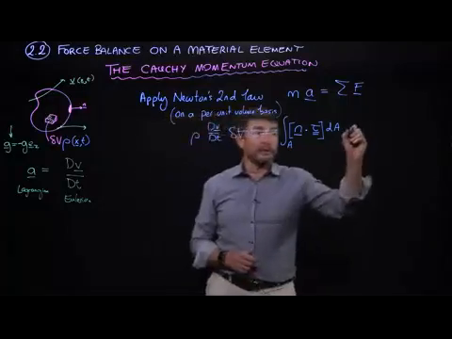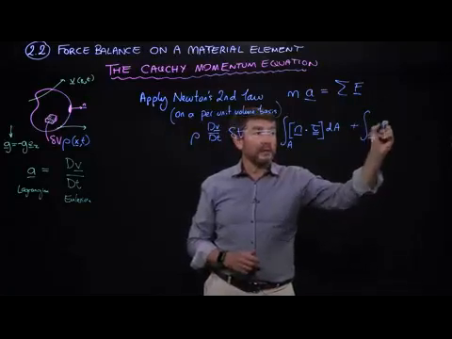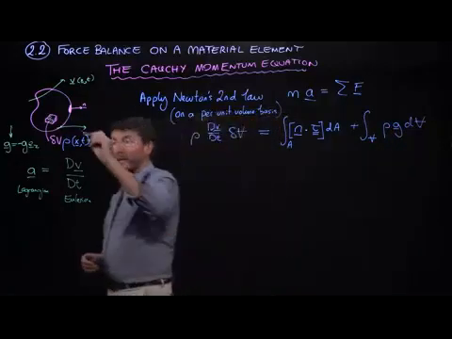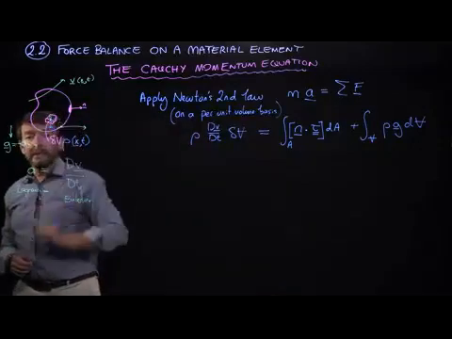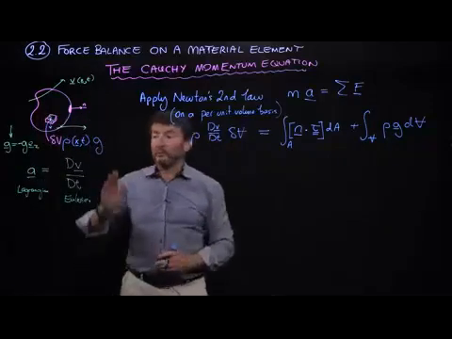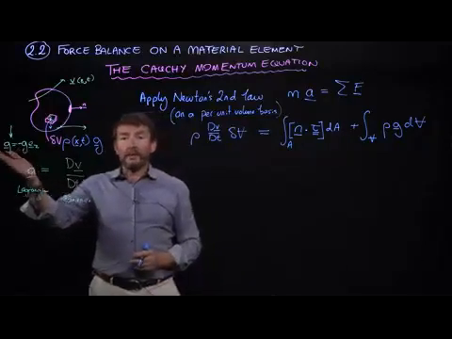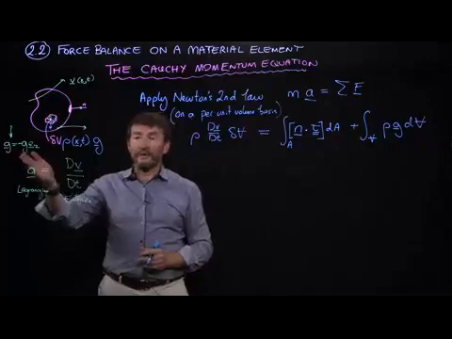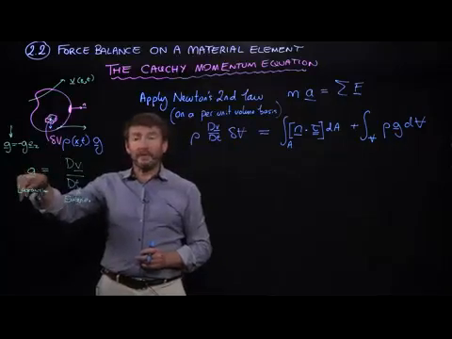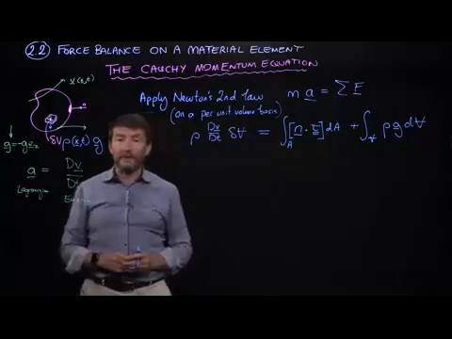So that's one contribution. And then we're also going to need all of the body forces that are acting on it. So the body forces acting on our little material element will be rho g dV, where our little body force, remember, acts through the center of gravity, depends on the mass, and it will be multiplied by g. One important thing on signs: we'll write this for now in terms of a general vector quantity g. It's very common in many problems that we'll see that we'll actually define g as having a magnitude, 9.81 in SI units, and typically we think about gravity as pointing down, so frequently we'll rewrite gravity this way, but for now we're going to keep things absolutely general.